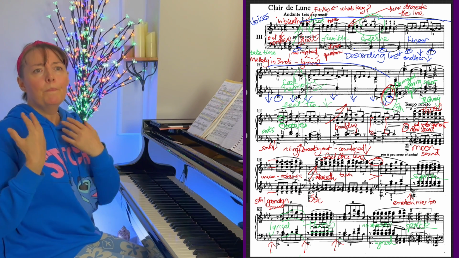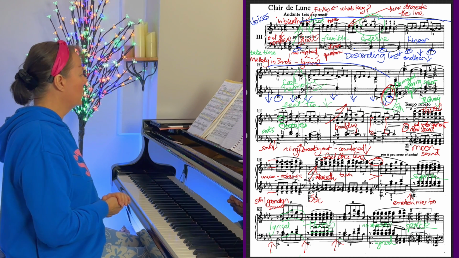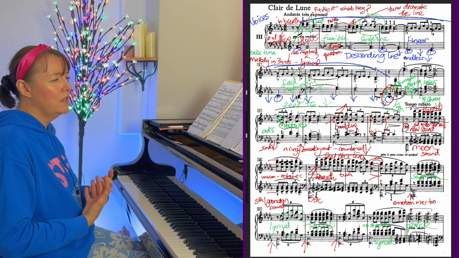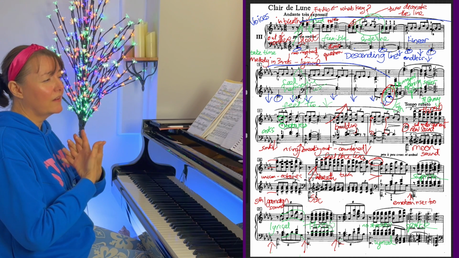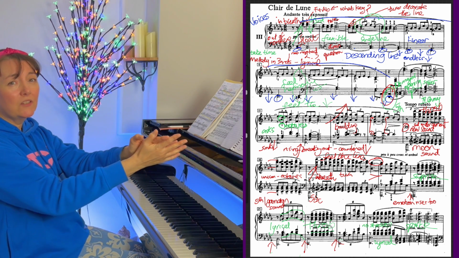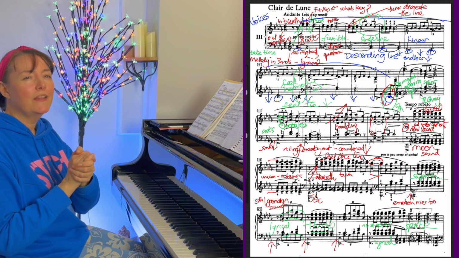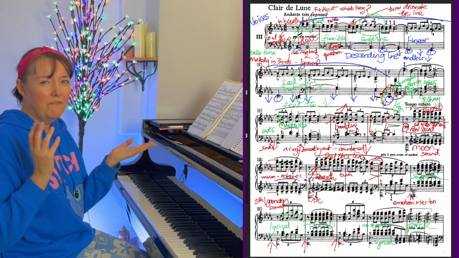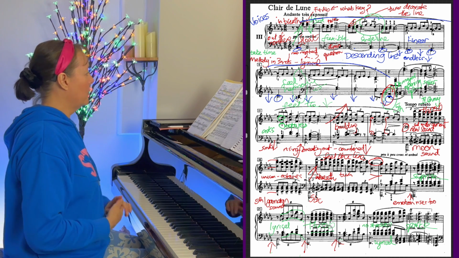Anyway, so play around with your pedal depending on what kind of instrument you've got, because you can make really nice colours, you can almost play with special effects with the pedal, and also depending if you're in a resonant big hall or a church somewhere resonant, again, that's going to be different. I'm in a very absorbent room, so that's a shame, but anyway, there we are.